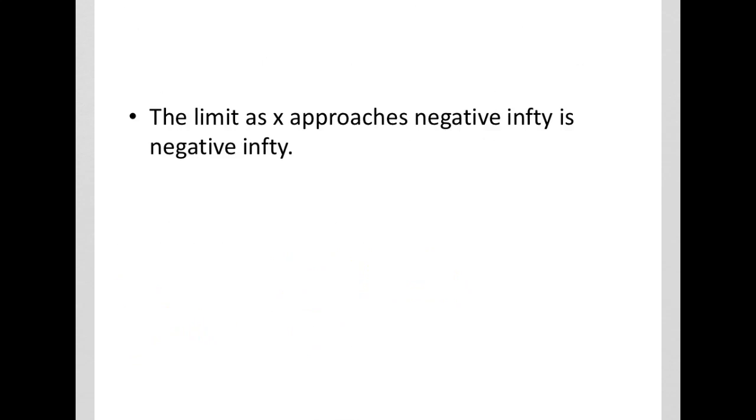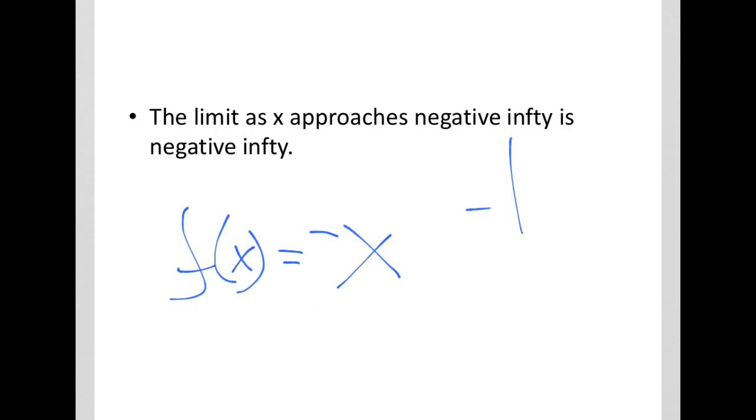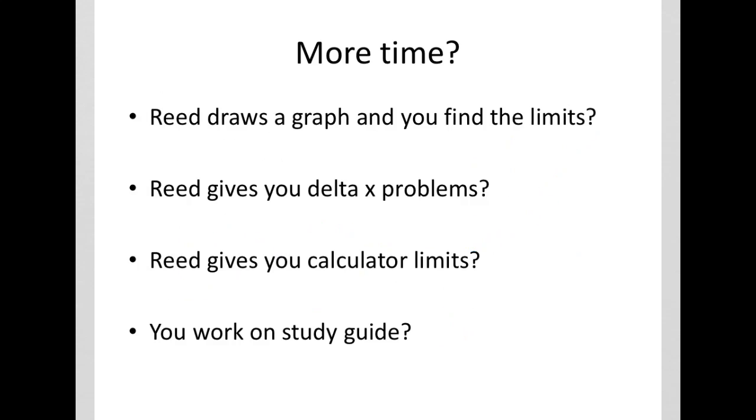Now let's do one more little f of x problem. I want the limit as x approaches negative infinity to be negative infinity. Well, again, let's stick with the idea of using the easiest function we can. How about negative x? That function looks like that, so I'm realizing I'm a liar because I said I want the function as x approaches negative infinity to be negative infinity. So that needs to be positive x so that my function looks like that. Down to the left, we're essentially just talking about end behavior.